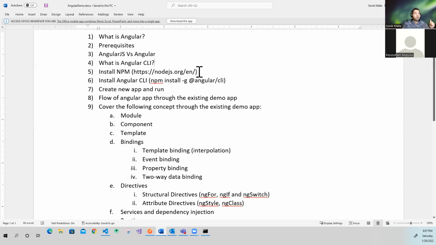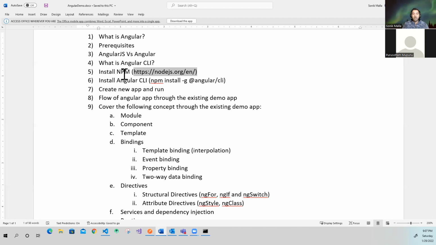For that, the first thing we need to do is install npm to run or build the Angular application. Here is the link, and from this link we can download npm. The full form of npm is Node Package Manager. It helps to manage different JavaScript libraries.